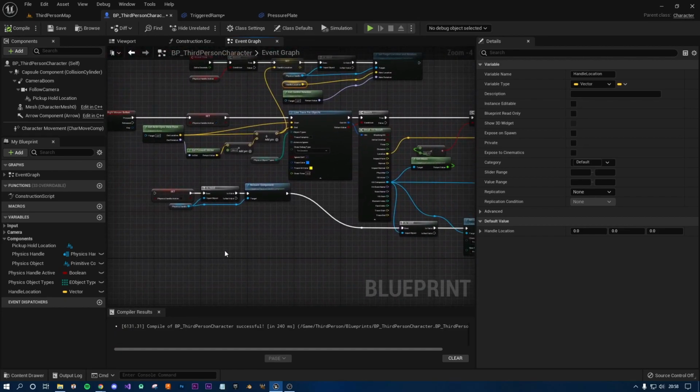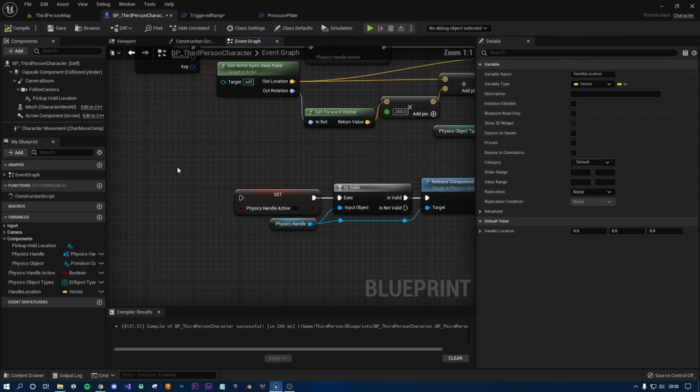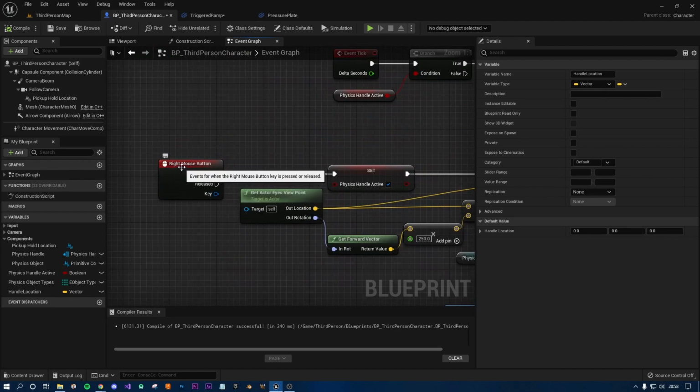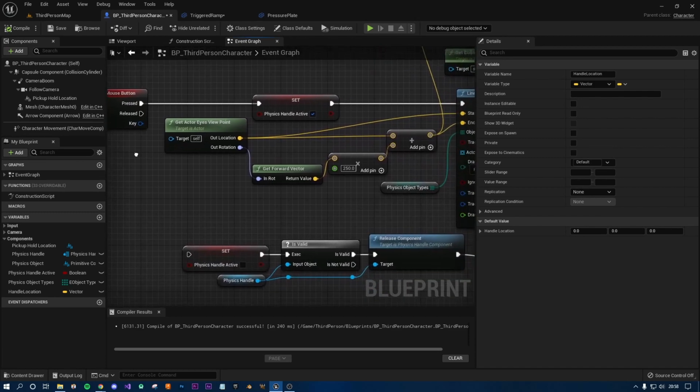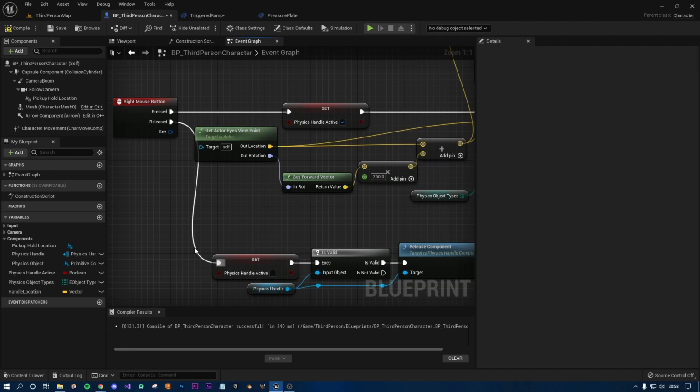Now there is just a couple more things that you need to change. I've got this set to run off my right mouse button. If you don't want that, obviously you need to change that. You might just need to link up this release because it was separated by a reroute node, and for whatever reason, every time you paste it, that's broken, which is bizarre.